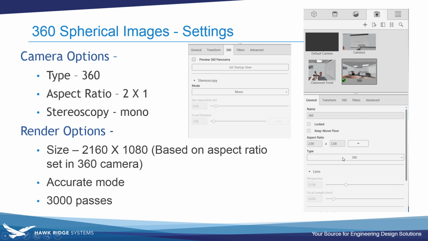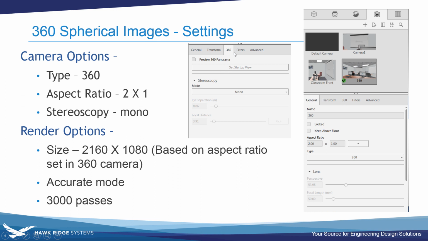For type, I chose 360. On that drop down, you have the choice of orthographic, perspective, which is what I do most of my stuff with, or 360, and that will create this 360 spherical image. All right. When I do that, it activates another tab on the camera setting that's titled 360.